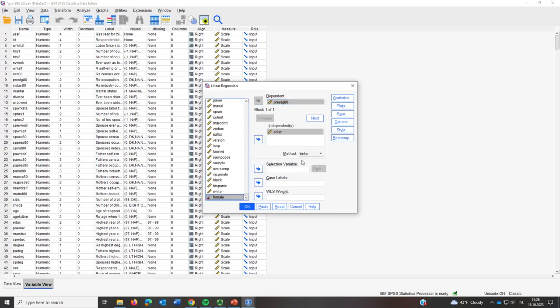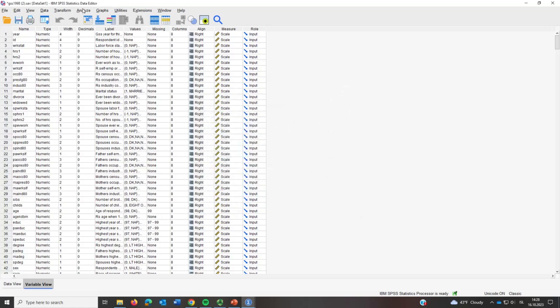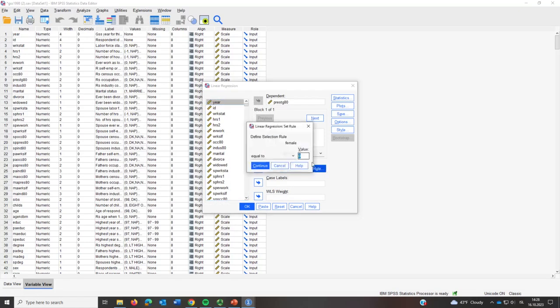And I'm going to choose female. I'm going to put female here. This is a selection variable, so I can run the regression for a subcategory of cases. And the rule first is the value 0. That's the males. So I'm just going to look at the effect for males first. And I'm going to paste that command. And I'm going to do another regression where the rule is female equals to 1, like that. And so this will give me the effect of education on prestige for females.